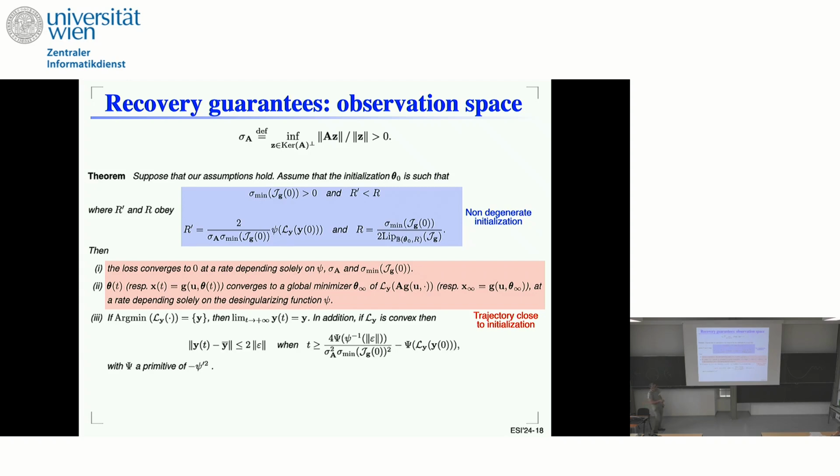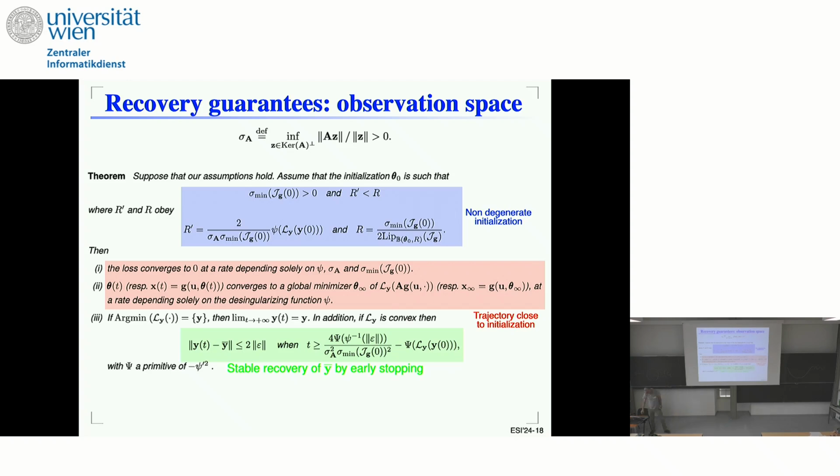Okay, and now if the loss has a unique minimizer, then we know that we're going to converge to y. So this is the zero loss. It means that basically you're going to overfit to the noise as well. And in order not to overfit to the noise and avoid this phenomenon, we have to do some early stopping. And this is exactly what is stated here. You have to stop sufficiently early in order not to overfit the noise.